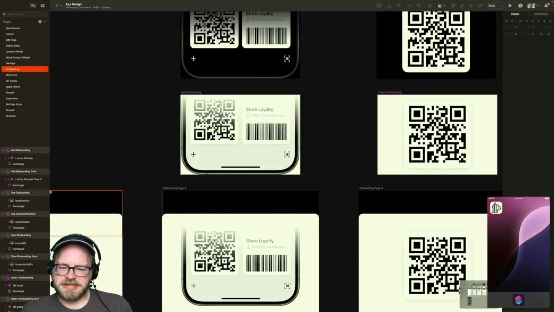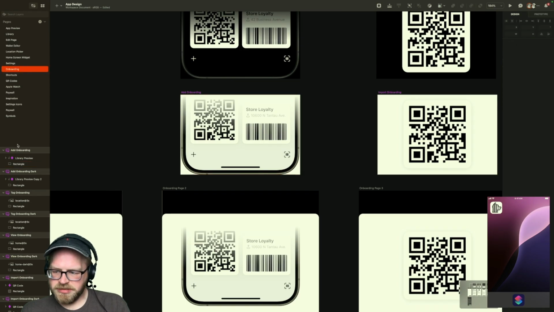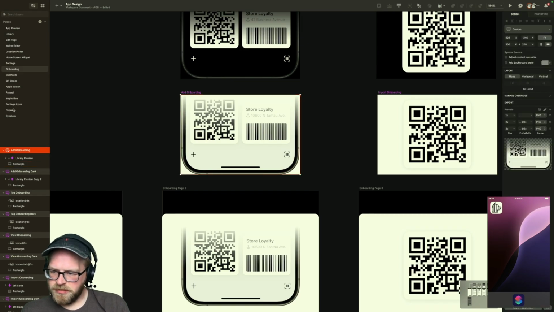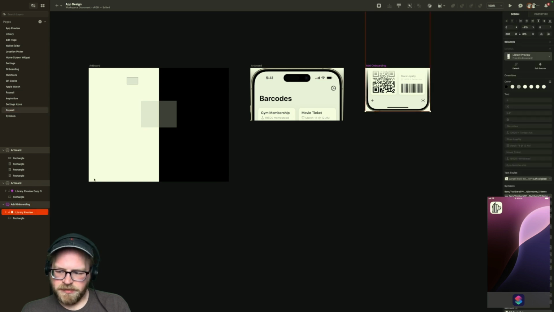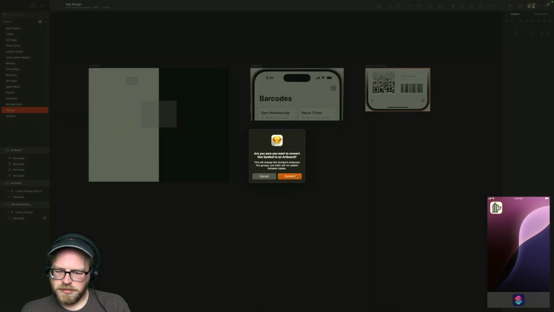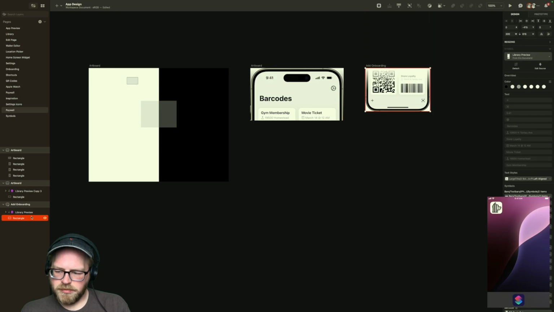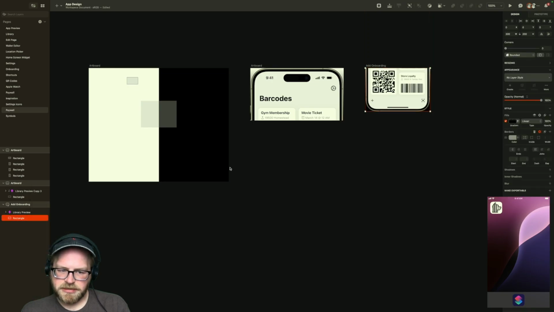I'm gonna figure out this last little thing, and then figure out what's going on. Okay, let's just copy this whole thing over to the paywall. This is what I want. And I'm gonna make this not a storyboard, and this is not a mask.